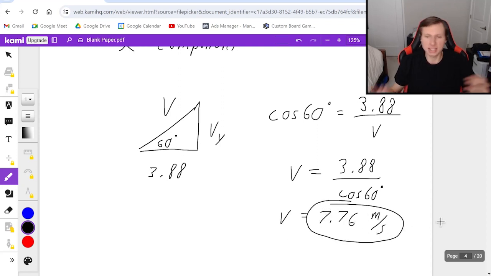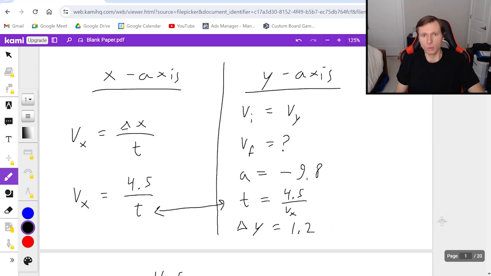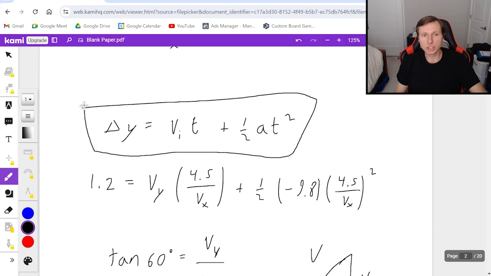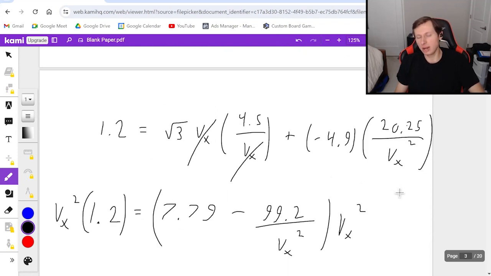And so that is going to do it for this problem. I know it was hard, but just as a quick recap, all we did was, after drawing the picture, we wrote the x-axis and the y-axis. We started listing out the variables for the y-axis. Then we got stuck in the y-axis, so we moved over to the x-axis, which allowed us to solve for time. We plugged in the time in the y-axis. Then we plugged it into this kinematic equation. We also used the right triangle with the tangent of 60 to get us down to one variable. And then the rest of the problem was really just algebra. So I don't really care about the algebra part. If the physics part, everything else made sense, then I'm happy for you. You're probably going to be fine on the test.